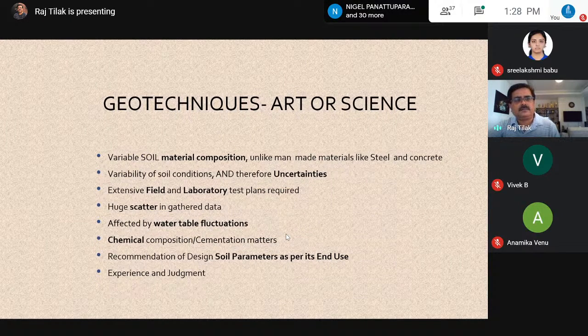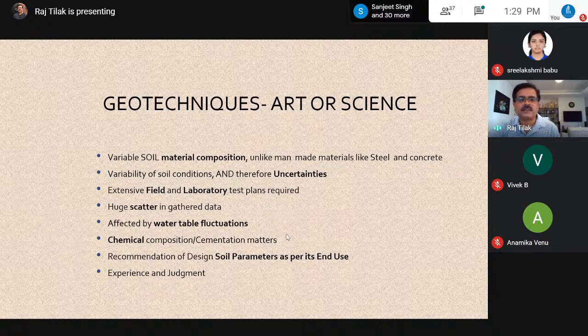There is a lot of debate whether geotechnics is an art or science, or is it really engineering, because it does not follow 3 decimals of precision like what other engineers get. Like if you're doing a structural analysis and somebody asks about your utilization ratio, you say it's 0.9765, or maybe 0.8735. Here the problem is that these materials are quite variable in nature. These are not man-made materials like steel and concrete. So that is one challenge that you have to face. There are lots of uncertainties involved.